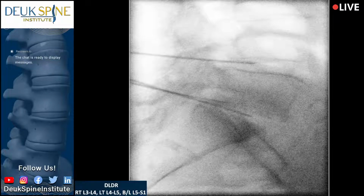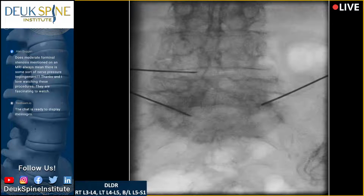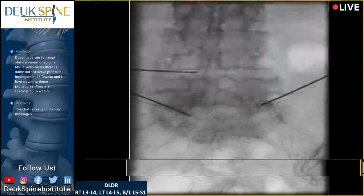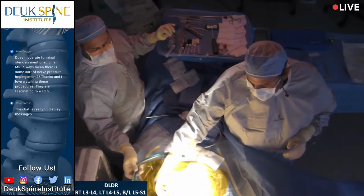So right now I'm talking to my team, particularly Jordan, and I'm asking him to move the X-ray machine around to different angles so that I can see where the needle is. The needle is basically going to be my guide to fixing these discs. The two of them on the left side are perfect. On the right side, I am right at the entrance, and it's starting to deflect a little bit up from the bone spurs. Yeah, that's what's causing the deflection, in case I haven't said it. The bone spurs are causing the needle to deflect.